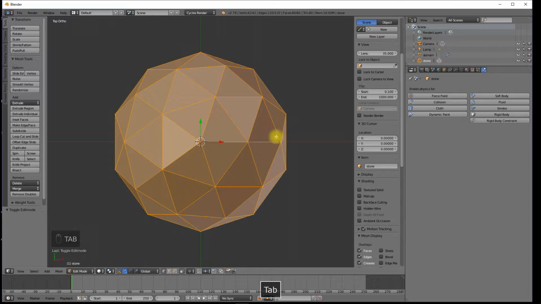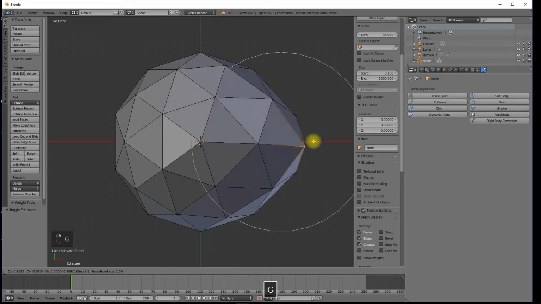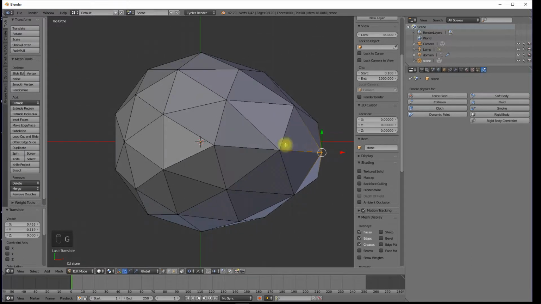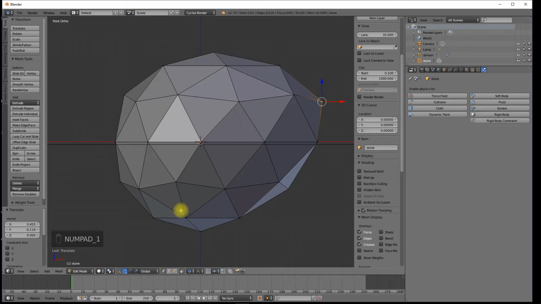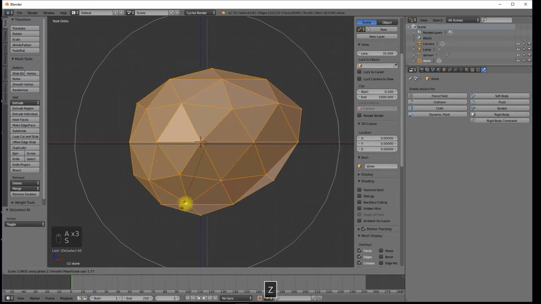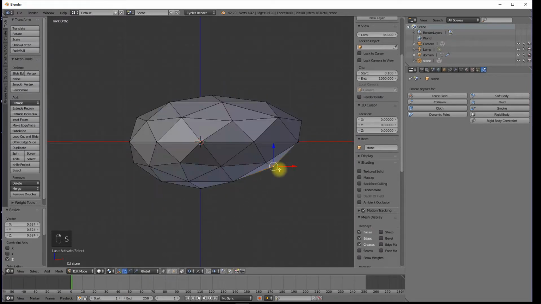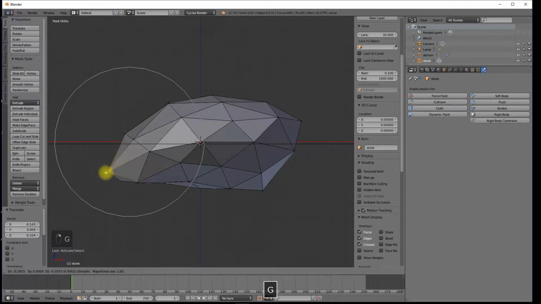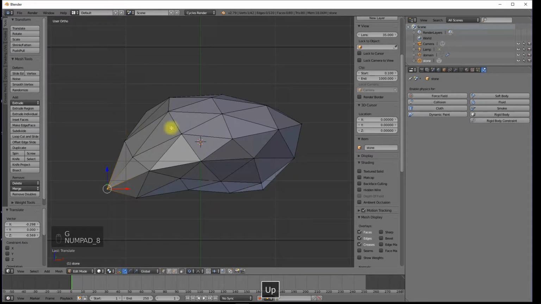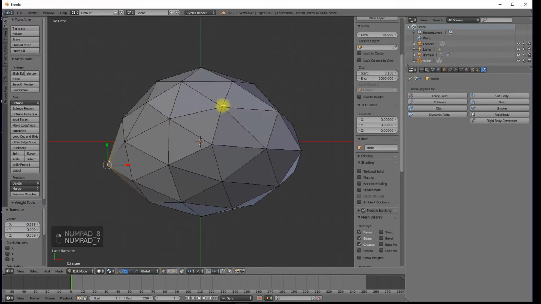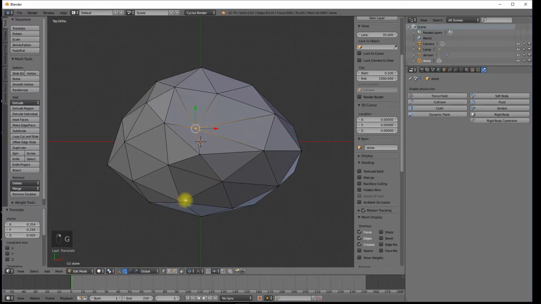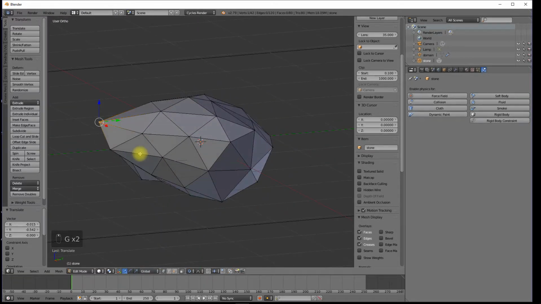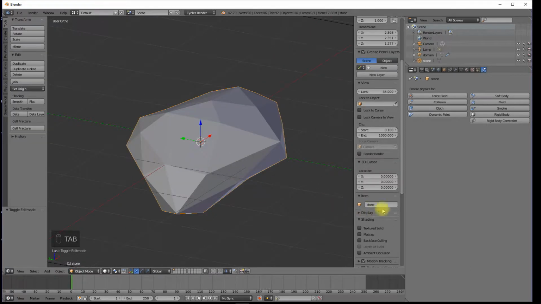I am going to go into edit mode, turn on proportional editing, and just kind of pull and push and squish this into some sort of stone-like shape, so that it doesn't look like a sphere anymore. Okay, so that'll do. So that's going to be Stone 1.